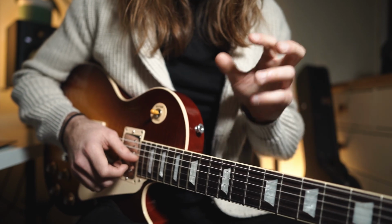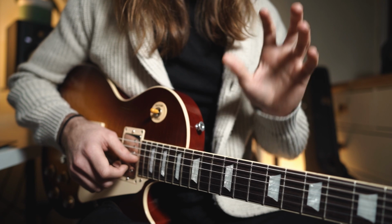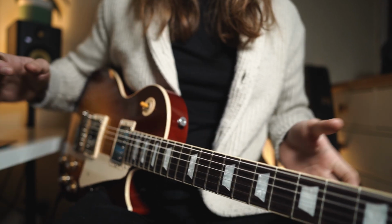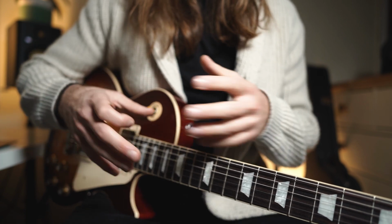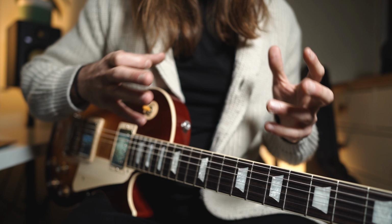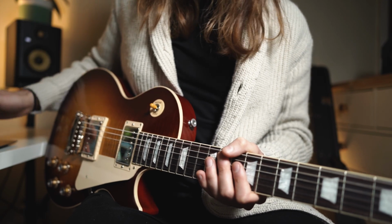So let me play you a blues loop I've created. I will leave this loop at the end of this video so you can jam a bit and put what we're learning now into practice. But essentially I will try not only to combine the lick with other licks I know, but try to change it a bit and make it unique and fun. So it will sound something like that.